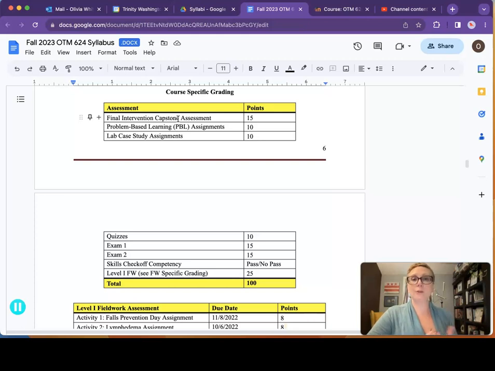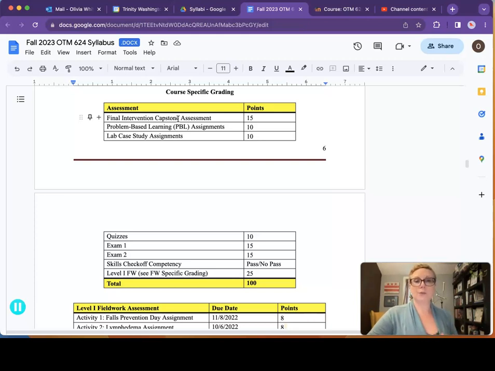Now remember, those PBLs are reading an NBCOT prep exam question and then being able to articulate which answer you think is correct and why you think the other answers are not correct, and then you'll write a SOAP note based on the question. And then a lab case study is creating an intervention plan, creating a 5-day treatment session plan, creating a treatment session on a case study based on an EHR Go case study, sometimes paired with an ICE video.